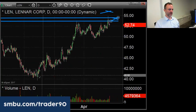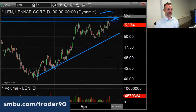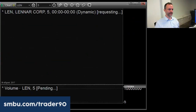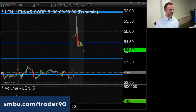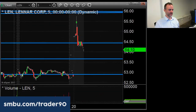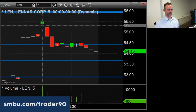So why would this not hold a large gap up on really good earnings? Well, let's see where it was in January. It's a $42 stock. It's $54, 25 to 30% higher. And that's the only reason for it not to hold this gap. Numbers were really impressive. So 54 is an inflection on this. It's done 60,000 shares in the pre-market. They started selling right away. I feel like they do this every time.